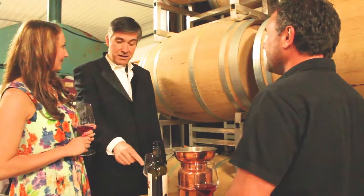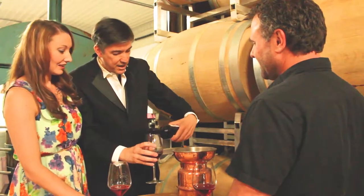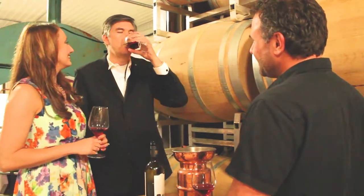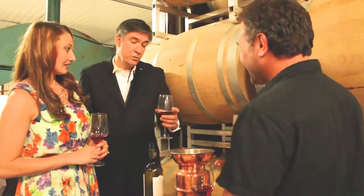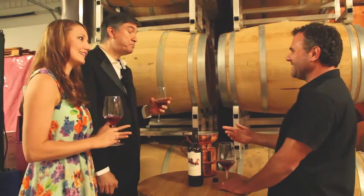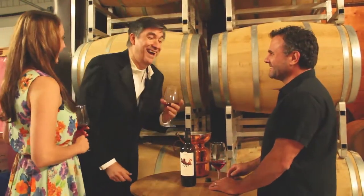That's really interesting. Could I just have a look at the label on this bottle? Most definitely, sure. It looks really interesting to me, and I was just fascinated at how it describes the wine to its age. Wonderful. Well, there's a lot of thought that goes into the label and the descriptions, so you're absolutely right. So how many bottles can you actually fit into one of these barrels? In these barrels, about 300 bottles of wine. 300 bottles?